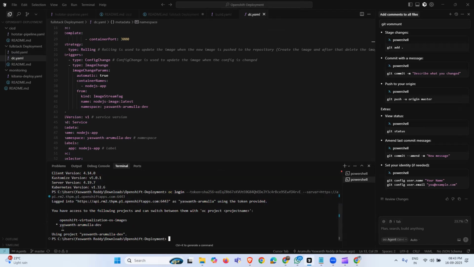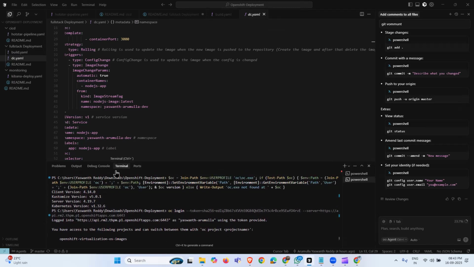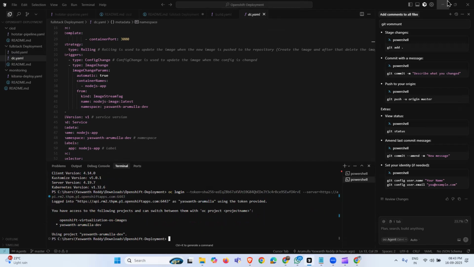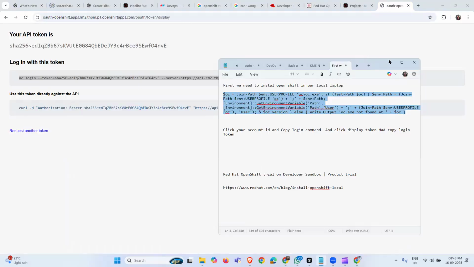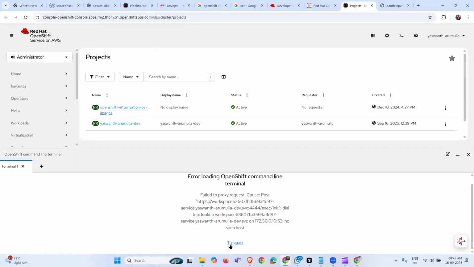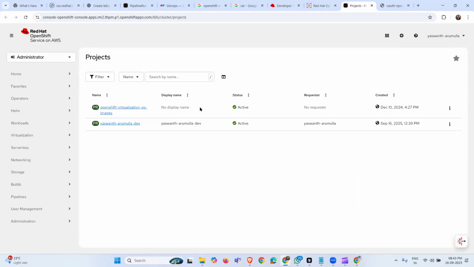There are two files. Before that, you have to run this command. I will give this command in the description. After this, you have to follow the same thing here also. Here in the local terminal, you have to clone your repository.